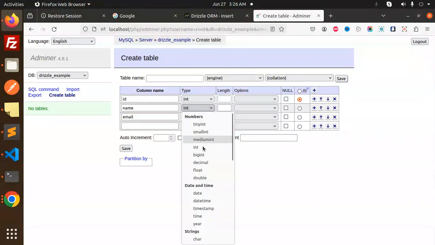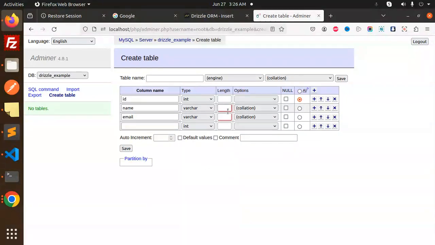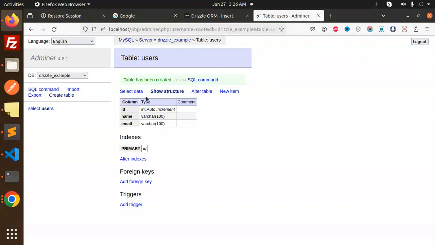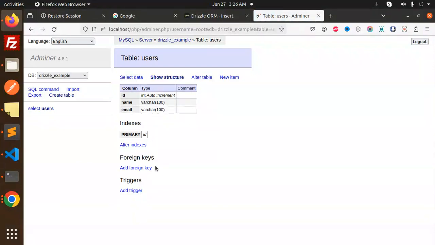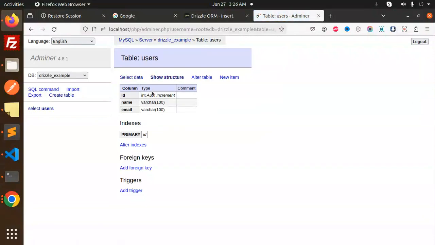Name should be varchar, strings, email should be varchar, and the length we can define as 100. Let's save this. Table name we will save as users. Show structure, alter.